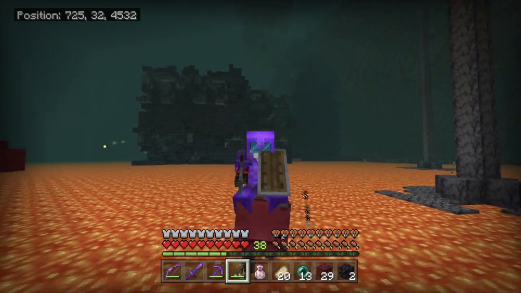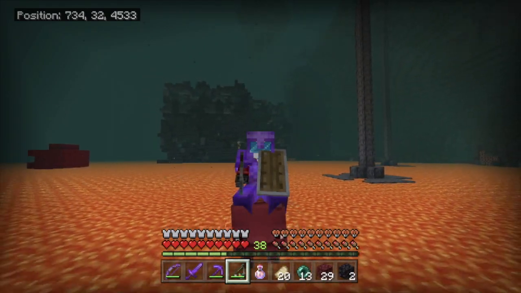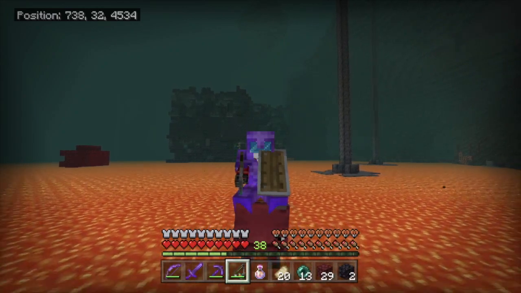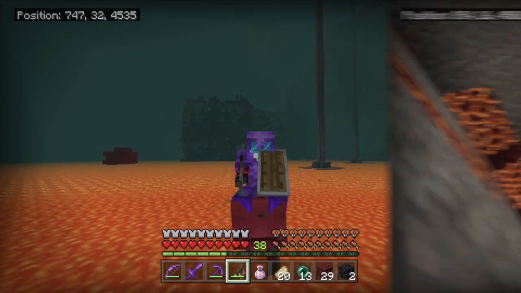And of course, there's lots of bastions around the lava. That one I just looked at. Unfortunately, I'd already been there, so there was no loot to be had in that one. So we're going to continue exploring on our little friend here and see what we can find.